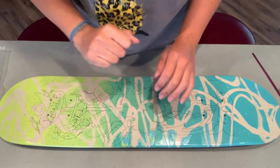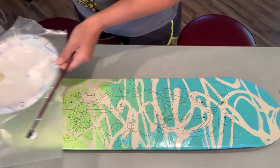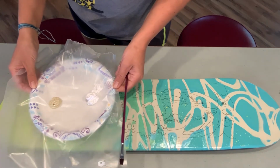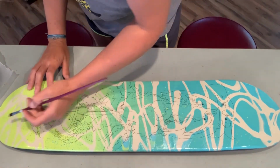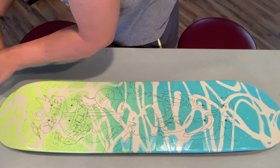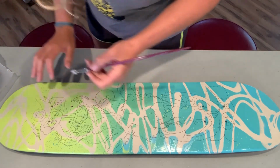I'm going to start putting some of the white on the goat's face and then the beige around the banner. I'm going to try to start lighter and then add in darker colors as I go. We'll see. All right. So here we go. Oh, I'm going to show you. Super fancy schmancy paint palette. So yeah, I think I'm gonna start with the white. Let's get some of this going here.